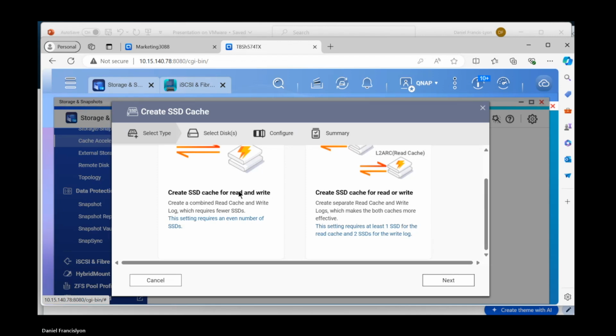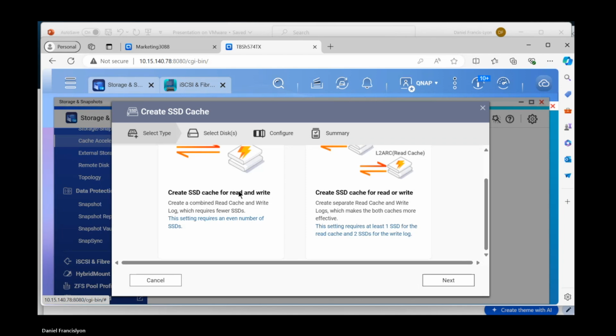But synchronous writes work a little bit differently. You write a block to the NAS, and you are not allowed to start writing the second block till the first block goes to persistent storage. ZIL will function as that persistent storage. It's lower latency than the hard drives. So you write a block to the RAM, it goes from the RAM to the ZIL, and it's considered persistent storage. Write the next block to the RAM, then to the ZIL, next block to the RAM, then to the ZIL. Once you've accumulated enough blocks in the RAM, it coalesces the blocks in the RAM and writes them sequentially to the drives. Once you've written sequentially to the drives, you can delete them from the ZIL.